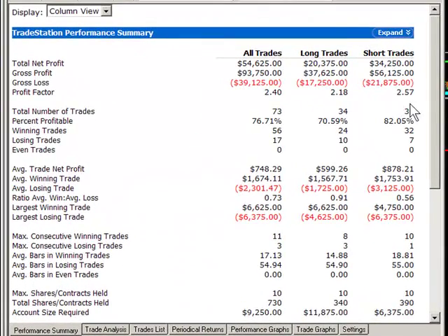And there you go. Shorting up gaps is still an attractive thing to do historically on the last trade day of the month, even if you have to close it out by 2 p.m. Eastern Time. And down gaps aren't bad either — win rate's just normal. When I apply an intraday stop and rerun these numbers, both those win rates will come down, and profitability may be affected as well. But at least on the surface, it appears we have an okay setup in either direction tomorrow, especially if we gap up.